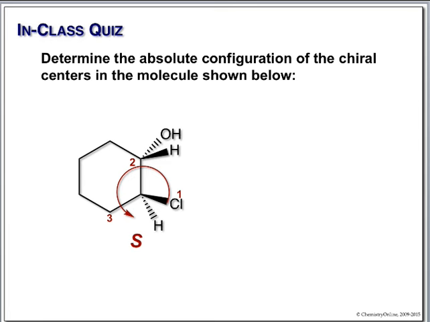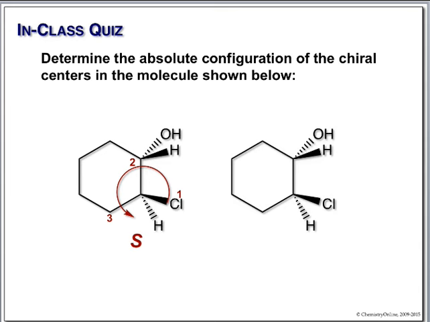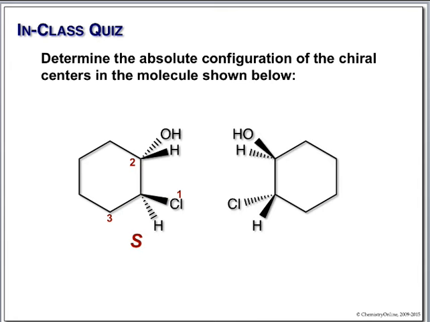Our top carbon, we have the hydrogen coming towards us, don't we? Now we all know we could just figure out this and take the other answer. But let's go ahead and just rotate it just for the heck of it. Hydrogen is back now. That's one, that's two, that's three, and that is that away. So it's an S also. If you look at this one in the original configuration, that would be one, two, three. That's R, and so therefore it must be S.